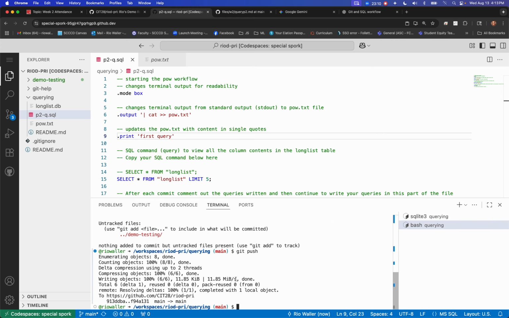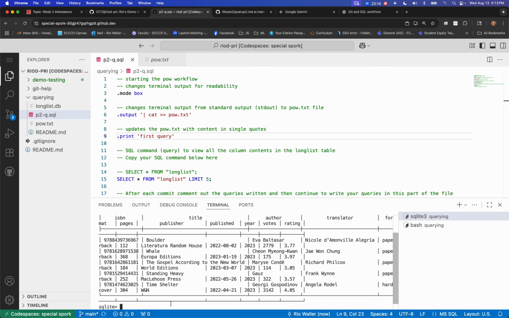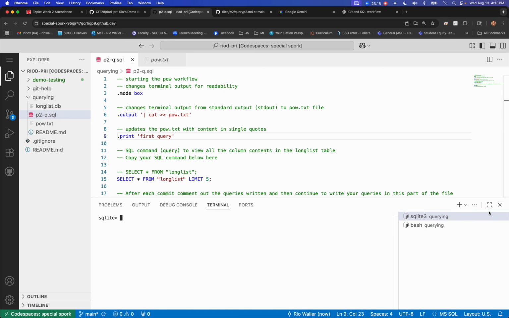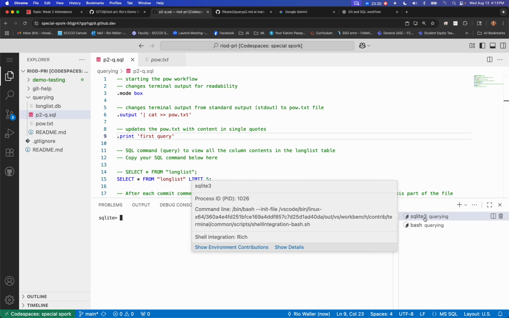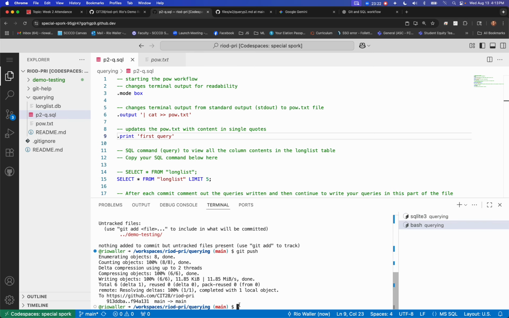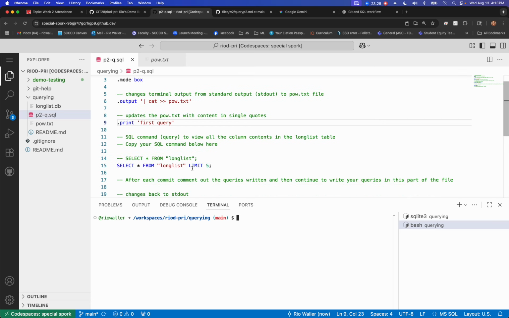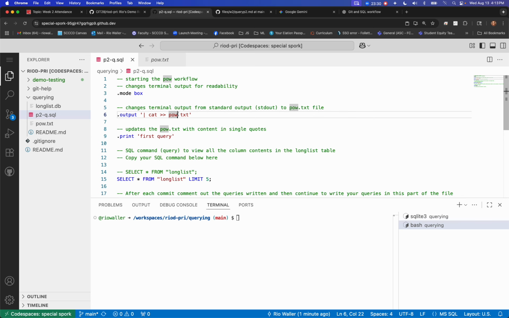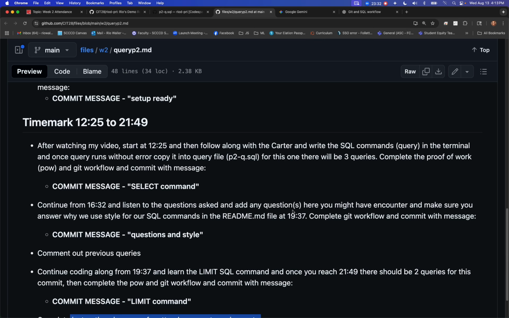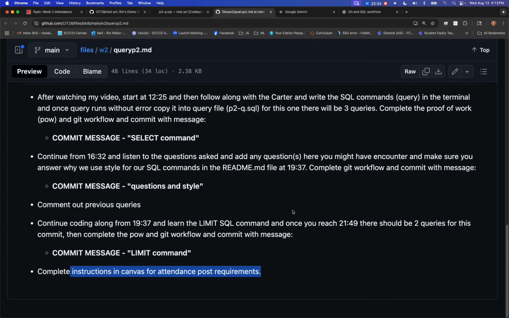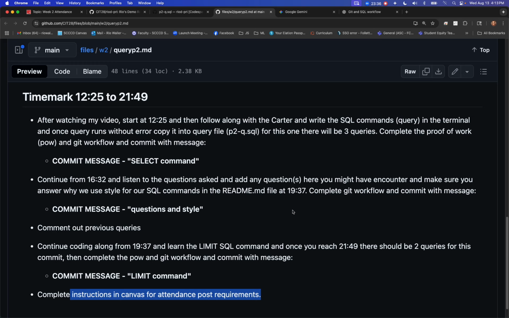So now you've learned how to write queries on the command line in the subsystem. You've learned how to clear the query in the SQLite subsystem. If you're on the regular bash, you've learned clear to clear that out. I may have you change the name of the proof of work. Let's see if I actually have you do that. I don't think I do in this one.